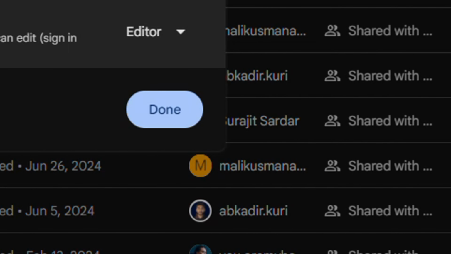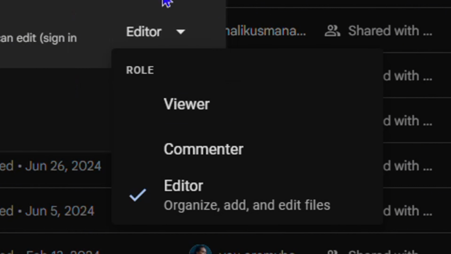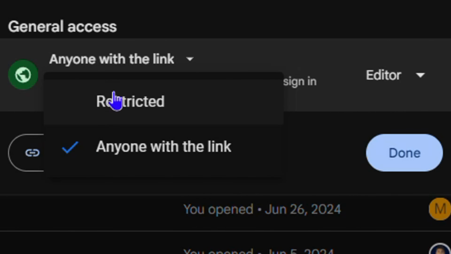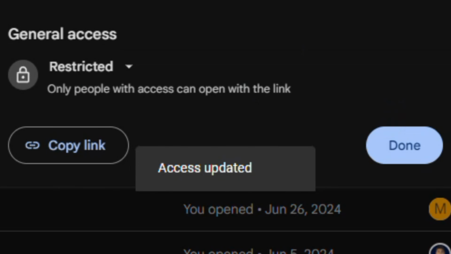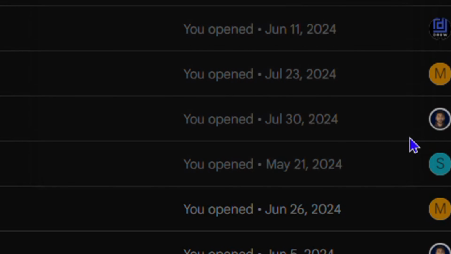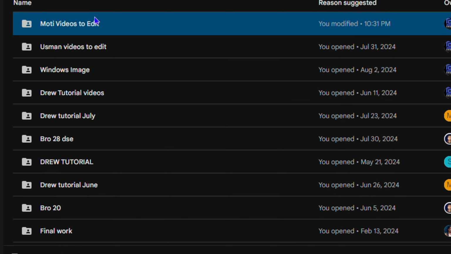As I said, at any point in time, you can switch the visibility or the rights to your folders, and you can always go ahead and switch it back to restricted. And then once you're finished, just simply click on done, and that's it. You can go ahead and now share the link to whosoever you want, via email, via chat, whichever medium you want to share this link. This is how you go ahead and share folders from your Google Drive. Very easy and very simple.